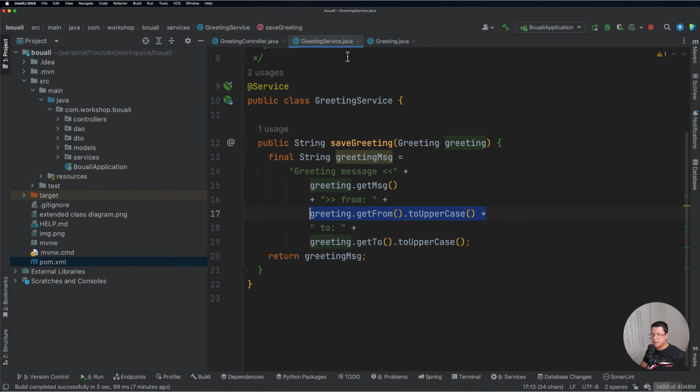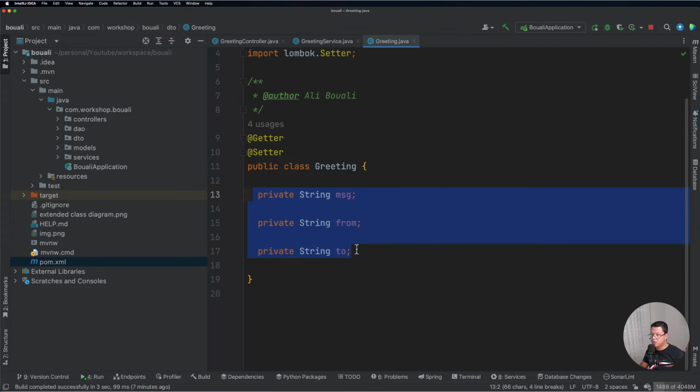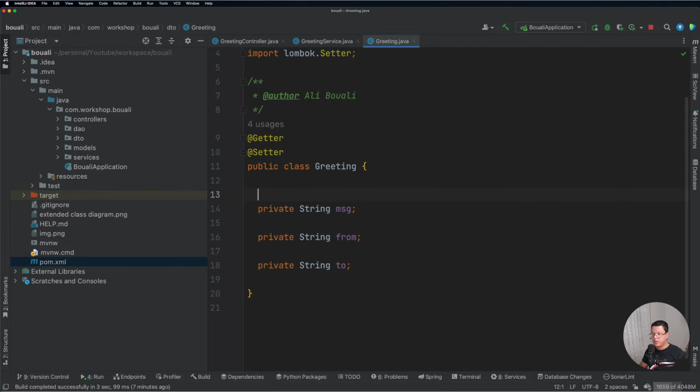Next step is, let's go to this greeting object and add some annotations. We have a bunch of them. We will explore them later on, but now I will just show you the main annotations that we will use in this video.